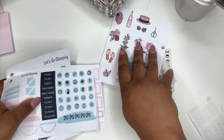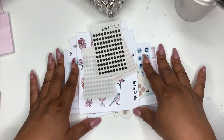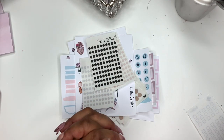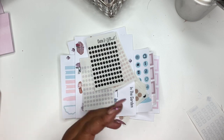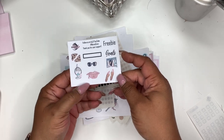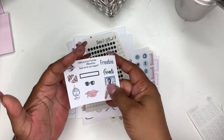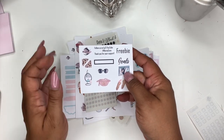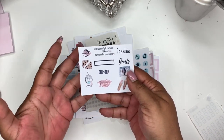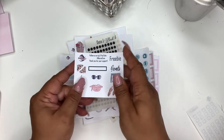So that's it, you guys — I hope you all enjoyed. Let me know what was your favorite in this new release and leave me some feedback in the comment section. Also, we have a new freebie for the month — a lot of the glamping stuff is in there, but I wanted to add something different. I also wanted to change it so that my Instagram and YouTube information is on there, because some people find me through Etsy and don't know I have an Instagram or YouTube. Thank you so much for watching and I'll talk to you later. Bye.